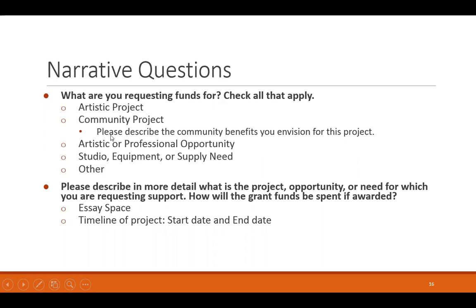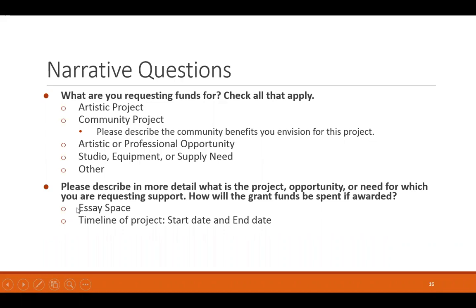That said, if you do select community project, there will be a space that gives you the opportunity to tell us a little bit more about your hopes for that. So you'll see the question, please describe the community benefits you envision for this project. The next question is for you to give us more detail about the project opportunity or need for which you're requesting support, and for you to tell us how the grant funds will be spent if awarded.